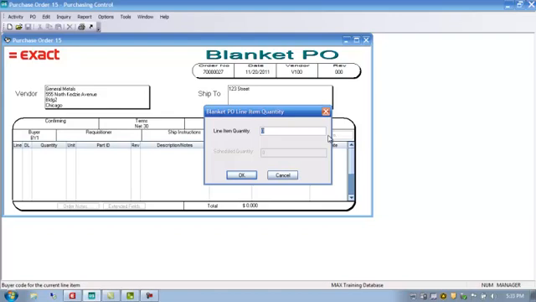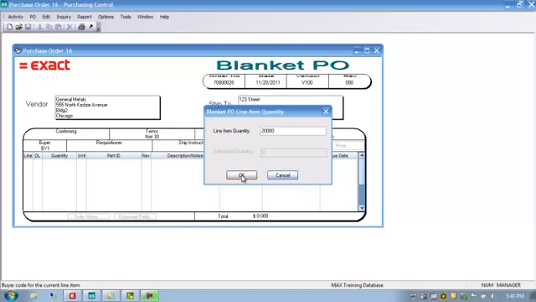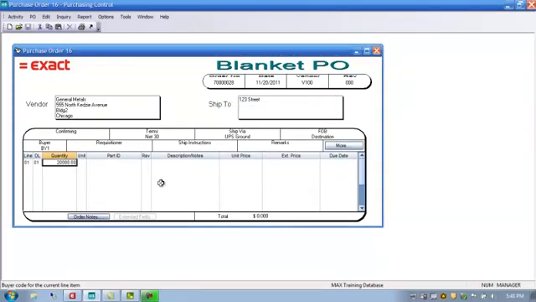For the first delivery on each new line item on the blanket purchase order, you're asked for the total order quantity for the line item. The quantity you enter will be shown as the default quantity for the line and delivery of the PO. So we'll enter in a quantity here for that line quantity. Okay, click OK. Alright, there's our blanket quantity right there.